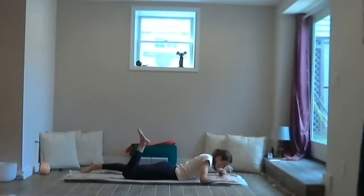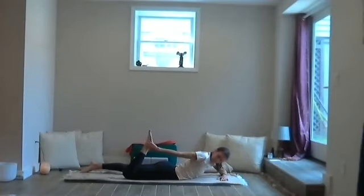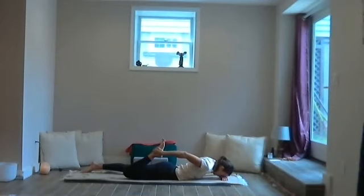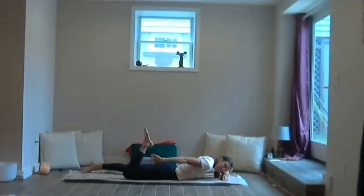Bring the right knee to a bend. Grab the right foot, the right ankle with the right hand, and then lower the head down. Maybe lift that right thigh off the ground. Just a gentle stretch on that right quad. And feel the belly press into the floor as we breathe. Let's just bring our awareness to our breath here. Now exhale, gently release the right foot to the ground.